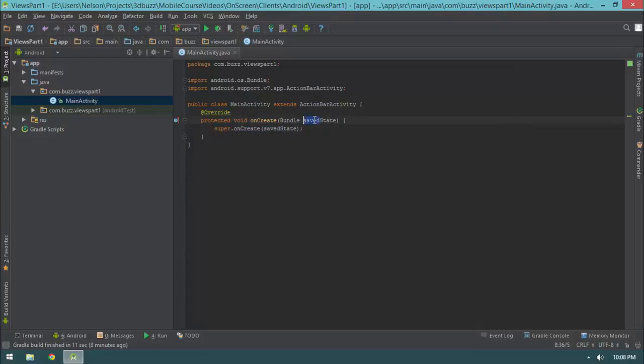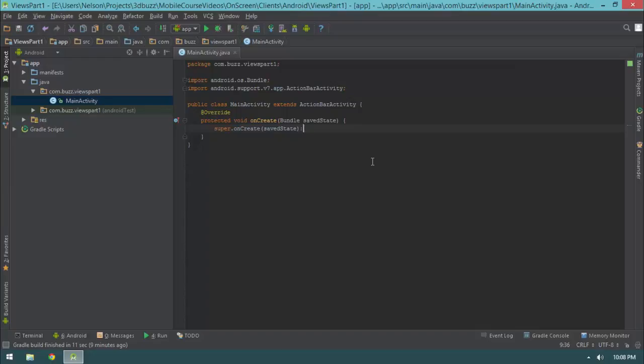So what is this saved state thing here? Well, we'll be seeing more examples of how to use that later, but what the saved state allows us to do is, when this activity is destroyed for any reason, we have an opportunity to save our local variables and whatever else we need into what's called a bundle. And then the Android operating system keeps that bundle around for as long as it needs to, in case our activity is to be recreated for whatever purpose. And then, if it is recreated, it gets passed into the onCreate method so that we can reinflate all of our local variables. So, the saved state will otherwise be null if this activity is being created for the first time.